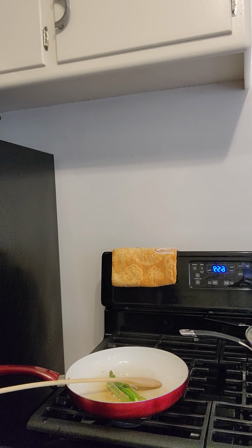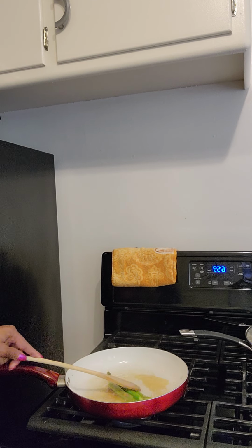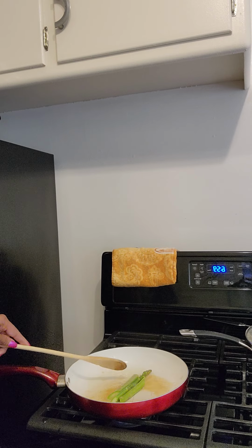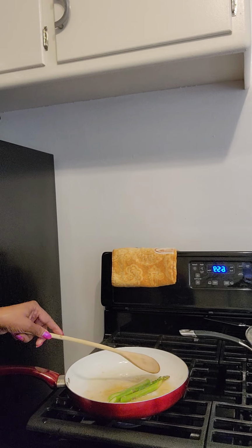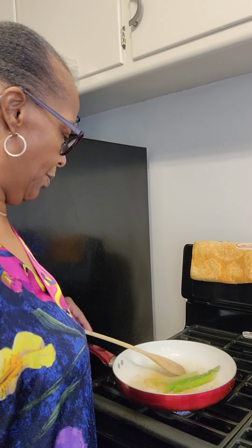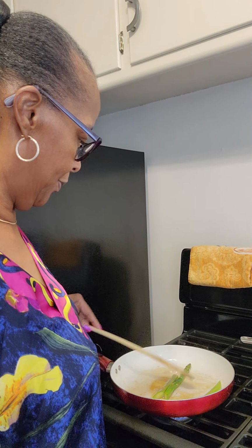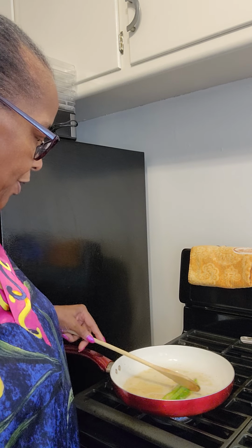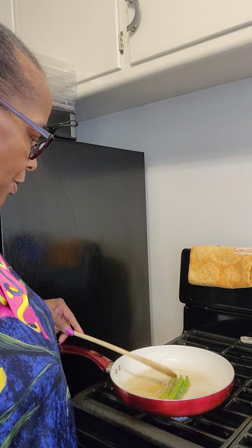Turn it way down. I don't want to do it long. It's so good. It was so good raw. I'm telling you, it is so good raw. I don't dare cook it a long time and lose all that delicious flavor. So, let it sit there just a couple minutes. That's the big fat one we had.